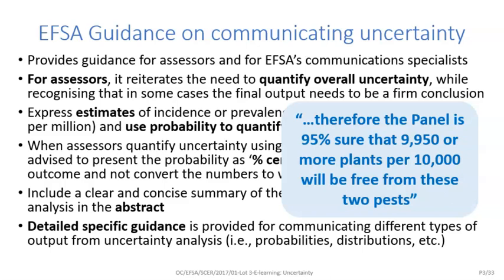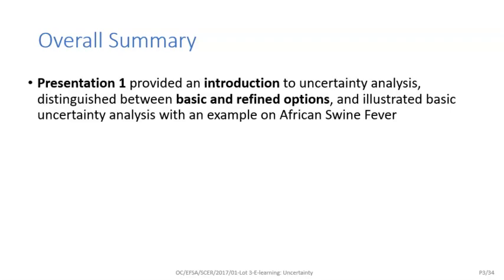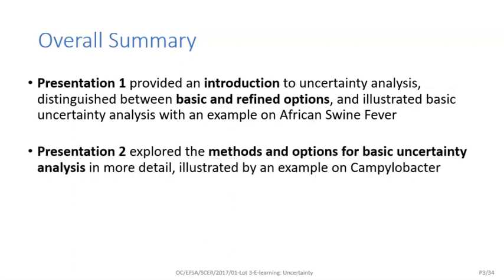So I strongly recommend that you read and apply the guidance on communicating uncertainty together with the guidance on uncertainty analysis. I'll end with an overall summary and some key principles. Presentation 1 provided an introduction to uncertainty analysis, distinguished between basic and refined options, and illustrated basic uncertainty analysis with an example on African swine fever.